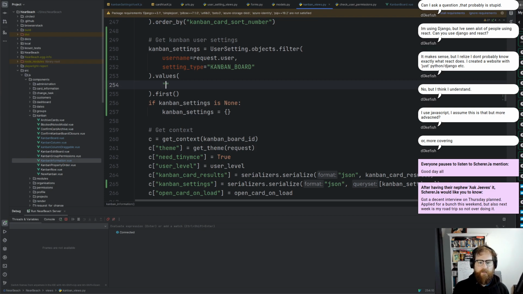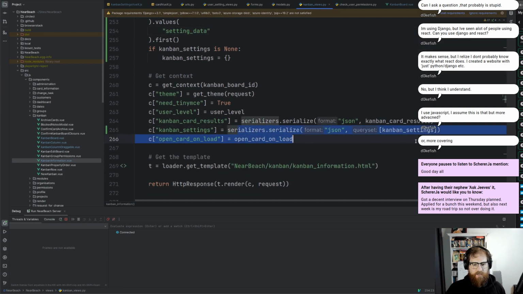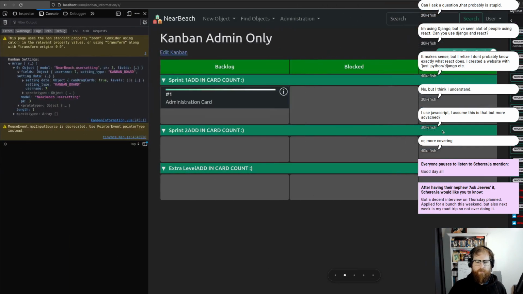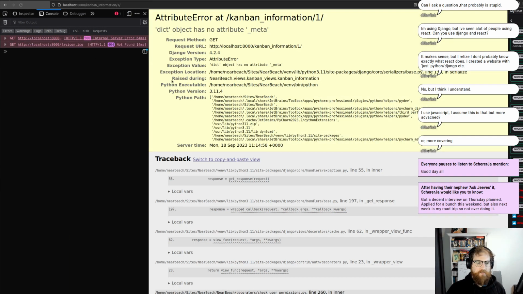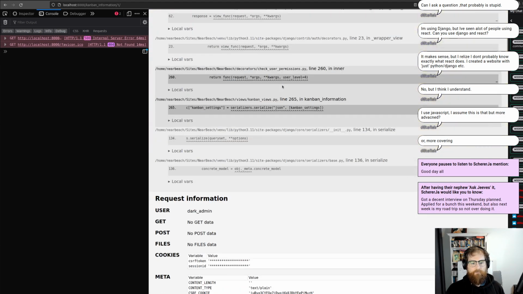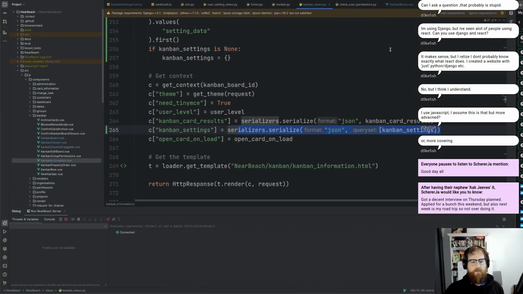Yeah. Alright, so what I want is setting data to pass through, and I think I only need setting data. Now, I do believe I might need to change this. I think it'll break on that, but we'll see what happens. Yeah, it broke on that. Dictionary has no meta. Yep. So, what do I need to do for this?